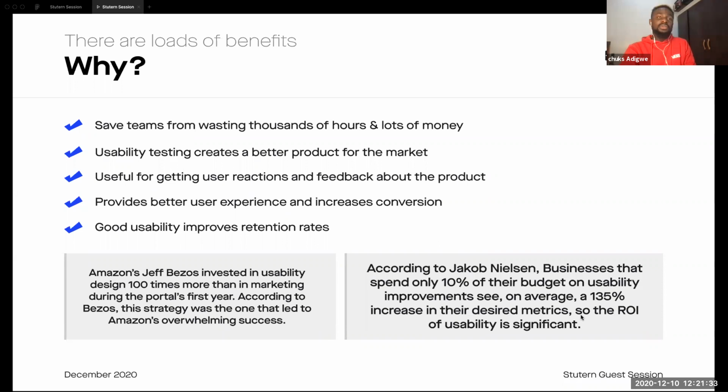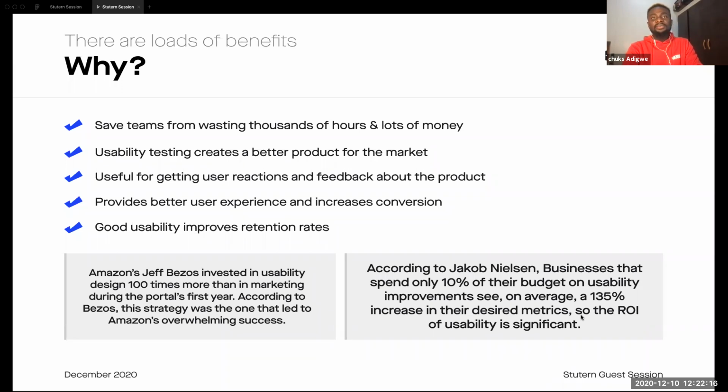So, loads of benefits. The first one, well, it saves you time and it saves you money. Let me explain this. Before I go into usability tests, I'll just talk about a summary of it. Usability tests are meant to help you uncover usability problems. My understanding is, if a user goes on the product and the experience is really bad because they can't use the product, what happens is they would leave it. And what that brings to a business is they lose customers. And imagine how much money they will lose, right? They're not making profit over time.